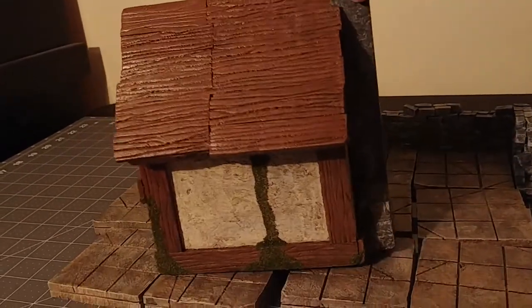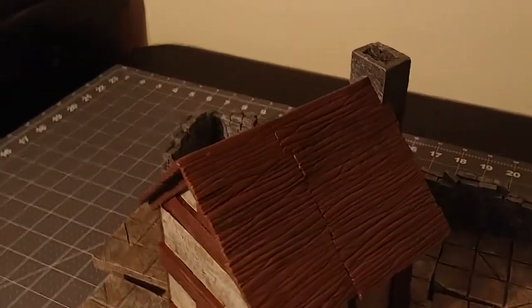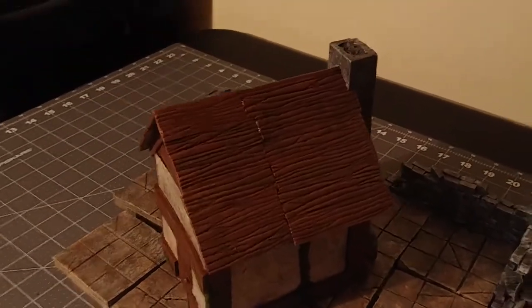This house will be great for helping people visualize, you know, like, hey, there's an obstacle and this is something important, and it puts your players in the right frame of mind and in the mood for an adventure with an overgrown house.